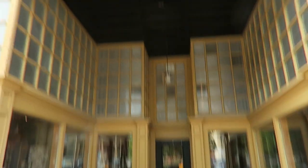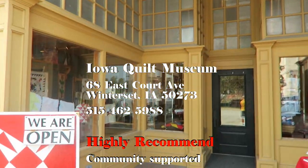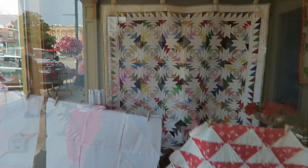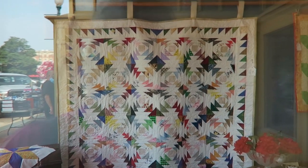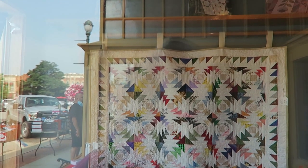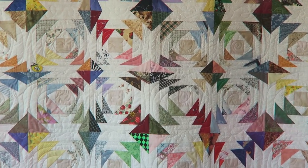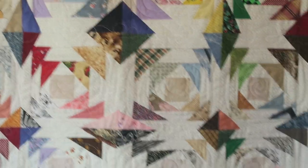Hi guys, we are at the Iowa Quilt Museum. We're outside — they have a few display windows. They've got quilt blocks up here, and there's a pineapple quilt in there done a little differently. The connecting corners are sometimes diamonds, sometimes squares. I have never seen that before — sometimes it's a diamond in the sashing and sometimes it's a square. It's not the most perfect setting, but it is unusual. There are more antique quilts over there too.